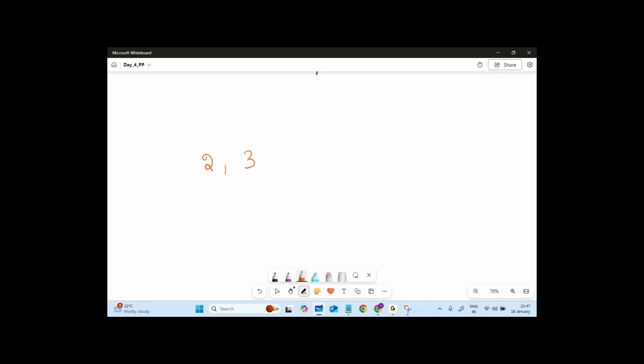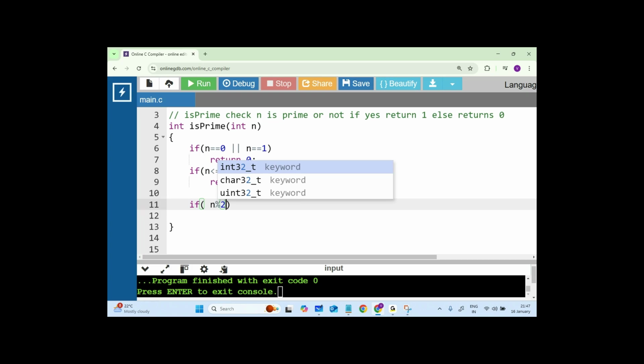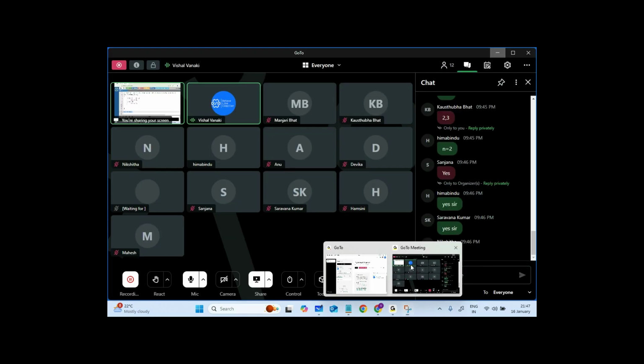I need to check if n is divisible by the first prime number, or if n is divisible by the second prime number. If the condition becomes true, the given number, is it a prime or not a prime?